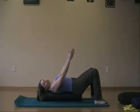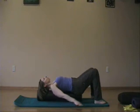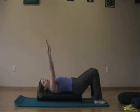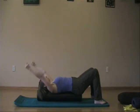Now you can go ahead and do fists. You don't have to do open hands like I am. You could even turn the arms if you wanted to, as opposed to where I had the palms down. You might want to even try doing them both ways, because they are going to hit your shoulder in 2 different ways. You also can get some weights, just to give you a little bit more strength in the shoulders, a little bit more openness. It'll be a very nice thing to do.